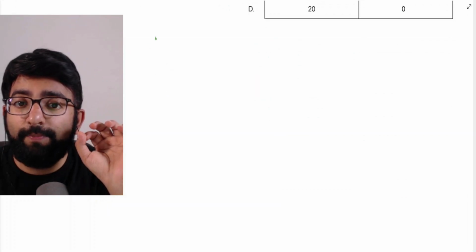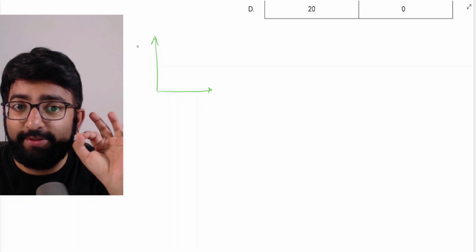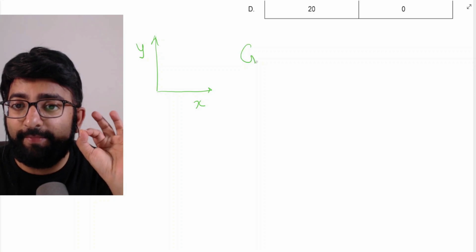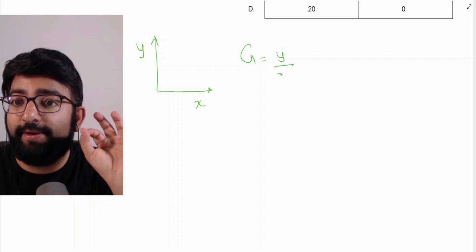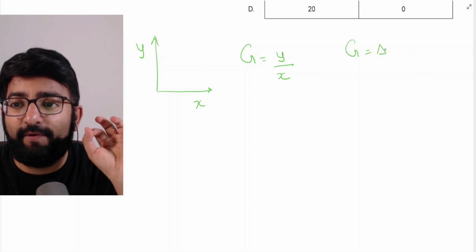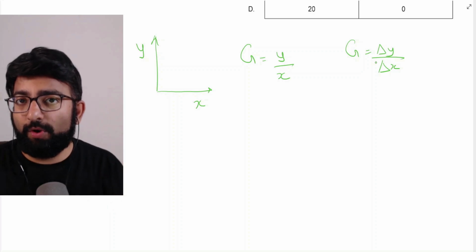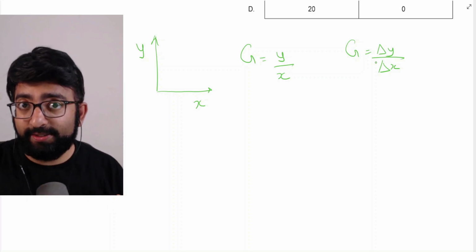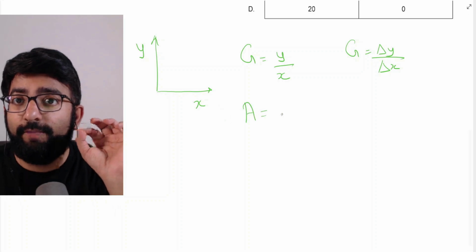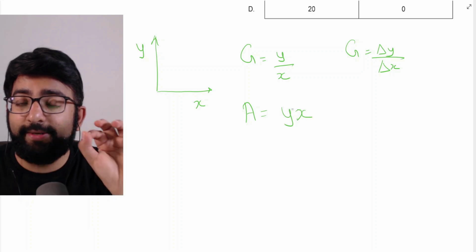So remember, it does not matter what kind of graph it is, there will be axes, right? So y-axis and x-axis. If you have to figure out the gradient, that is y-axis divided by x-axis. To be specific, it is actually delta y by delta x. But just for solving questions, remember the shortcut. Gradient is y-axis divided by x-axis. And the area under the curve will be the product of the axes, y-axis multiplied by x-axis.